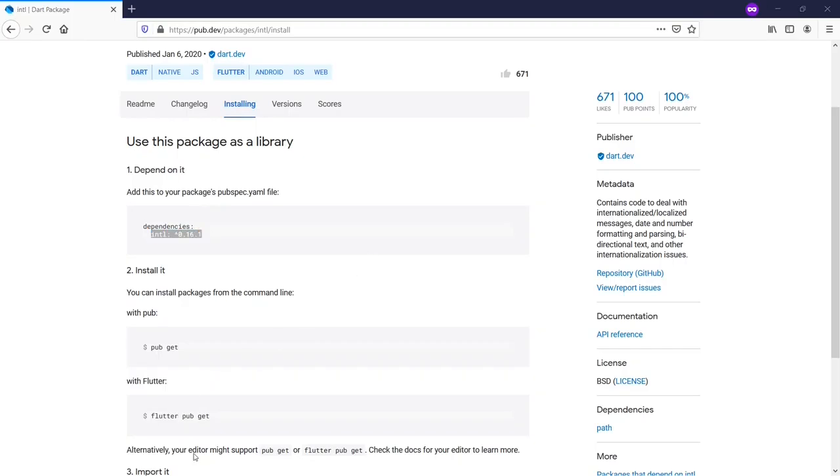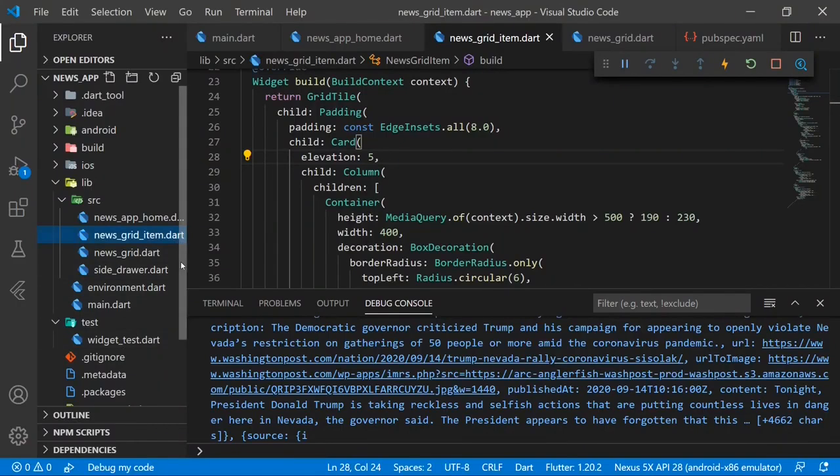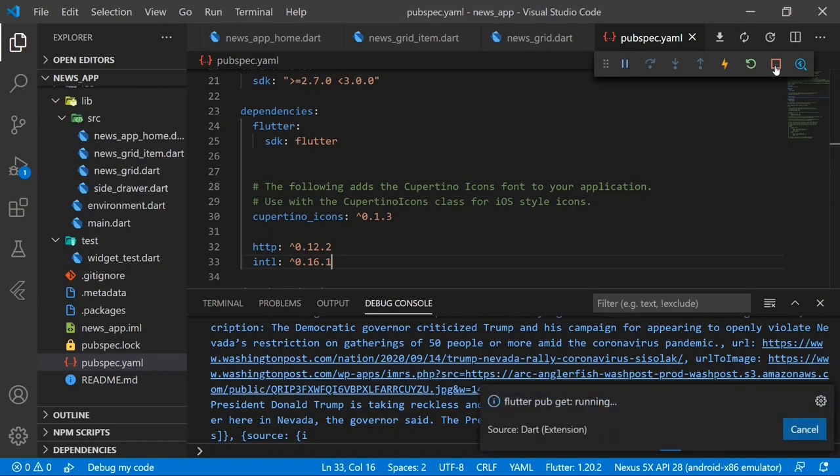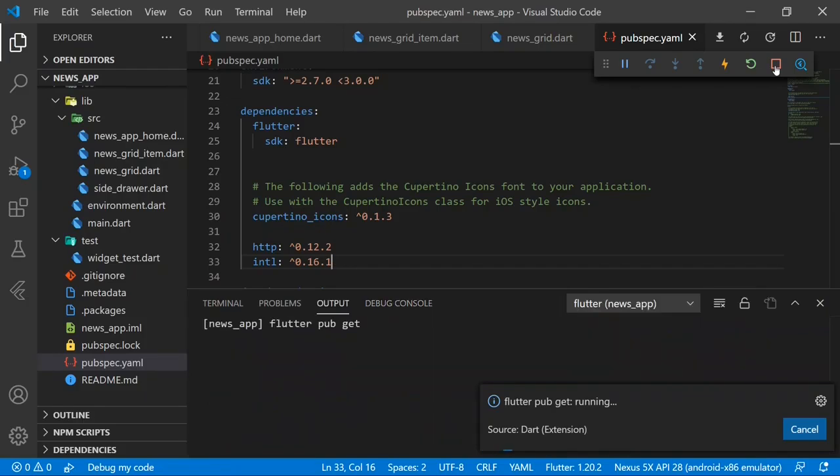Okay, let's go back to Visual Studio Code. Let's go to the pubspec.yaml and add it as a dependency here. One thing to note is each time you update your pubspec.yaml file, you're changing the application configuration, dependencies and all. So you would have to stop the app and rebuild it again from the start, or install it again on the emulator. Only then will it be able to see all the dependencies and get all the relevant code in.